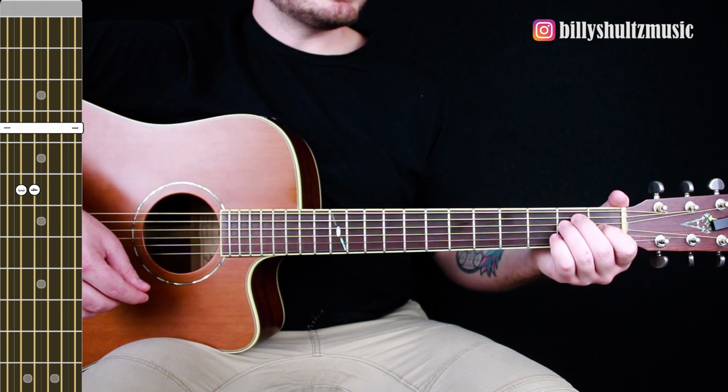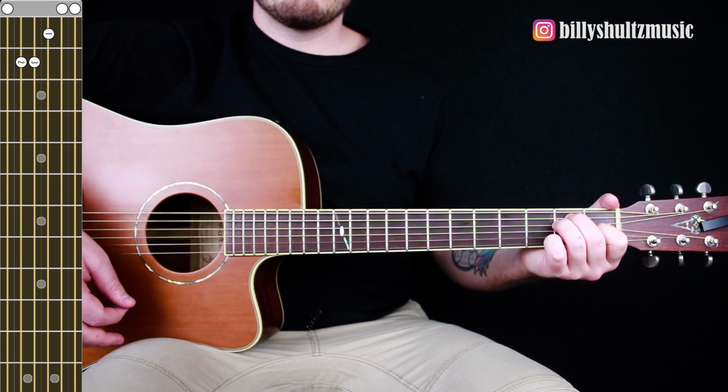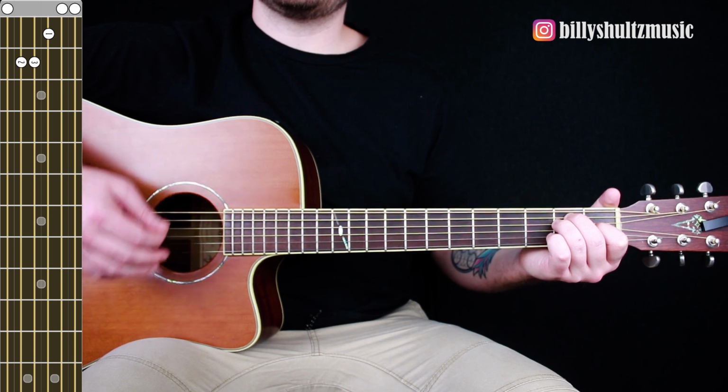Then you're going to go E major, which is 0, 2, 2, 1, 0, 0. Middle finger, 2nd fret A string, ring finger, 2nd fret D string, index finger, 1st fret G string.